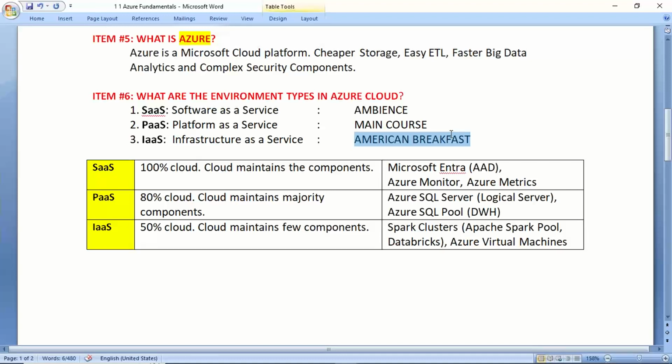They give me, over the counter, some bread slices, chicken ham, some crab meat, some boiled eggs, capsicum, onions, wet lettuce, and a few other veggies. I go there, I sandwich them, or I bake them, and I give it to my kids. That is IaaS. Microsoft is there to offer you all the over-the-counter components. It's our duty to get the actual recipe out of it. That is IaaS, infrastructure as a service.